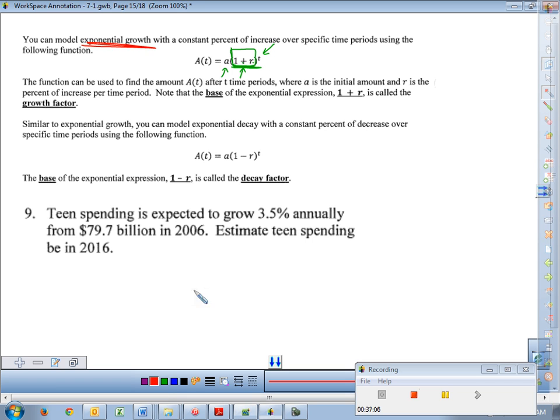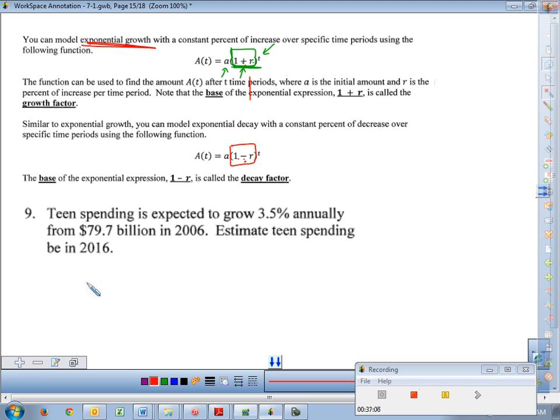And how about this guy? Look at the base. What will the base be in this time? More than 1 or less than 1? It's always going to be less than 1. Same formula every time, except what the growth factor is right there. Sometimes it's bigger than 1, sometimes it's less than 1. Cool? So there's 2 different formulas, one for exponential growth and one for exponential decay. Where does it say exponential decay? I might not have cut it out right, but it's there somewhere.